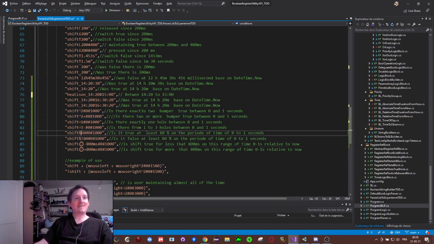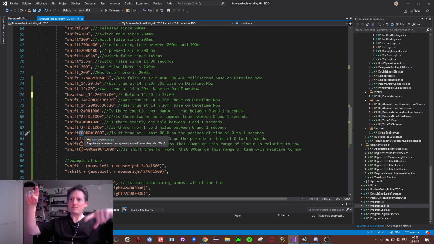Here percentage is kind of cool too. It says: was shift at least 80% true during 0 and 1 second. You can use this percentage because sometimes you're pressing a button, but you can easily release it and repress it because you are under pressure and stressed.